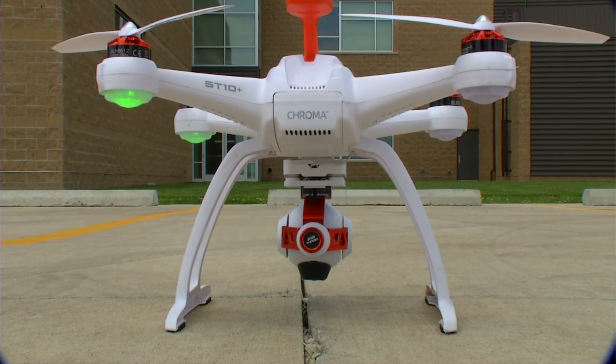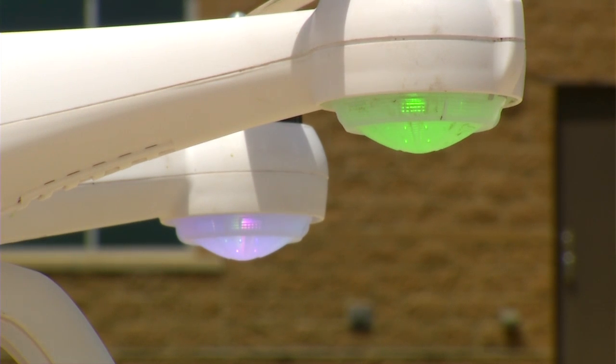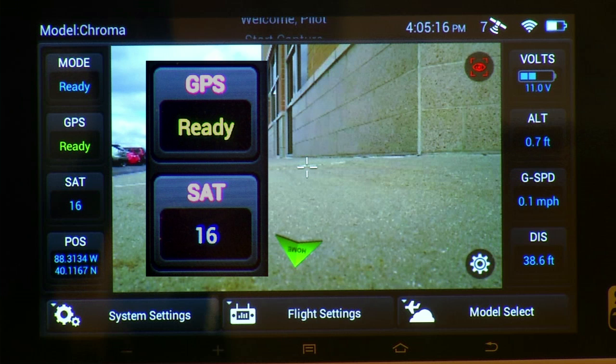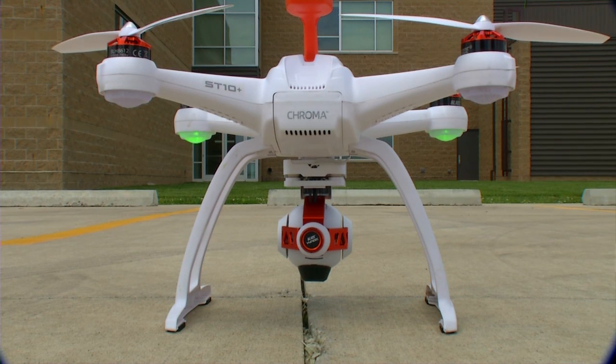This is indicated by solid green lights on the rear two motor pods and solid white lights on the front two motor pods. It's also indicated on the ST10 radio via the telemetry readout. The Chroma also emits an audible tone when it has locked into GPS.